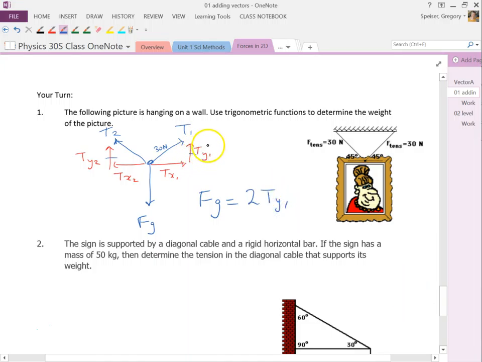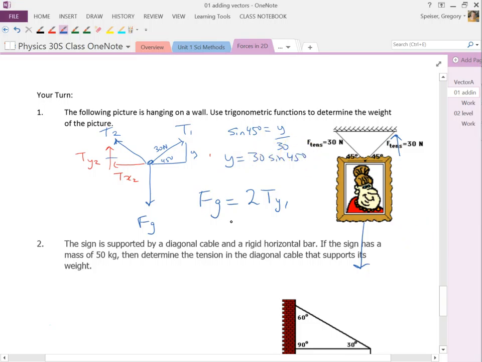So if I can figure out what this side of my triangle is, I just multiply it times 2, and then that's the weight. Or looking at this diagram, if I can just figure out how much this one arrow is, I know this down arrow is going to be twice as much. Well, looking at my diagram, I'll just clean it up a little bit. I've got a 30 there, I've got a 45 degrees, and I want to figure out what this side over here is, what that y is. I can say that the sine of 45 degrees is equal to y over 30. So y is going to be equal to 30 times the sine of 45 degrees.